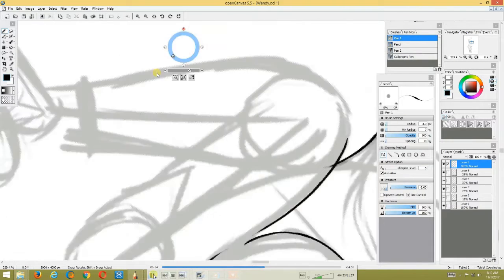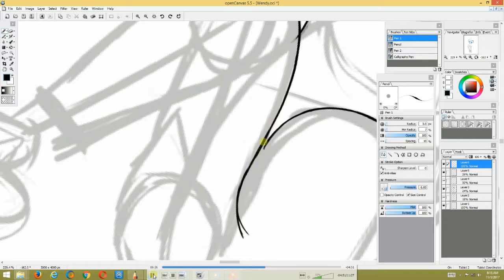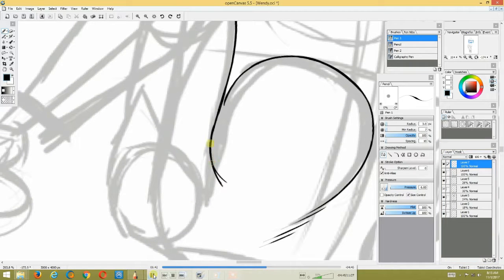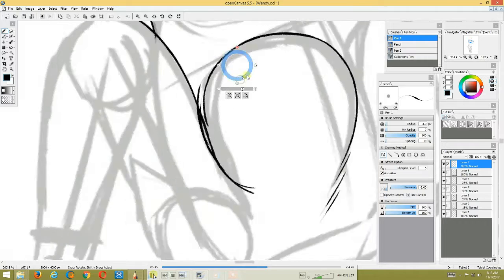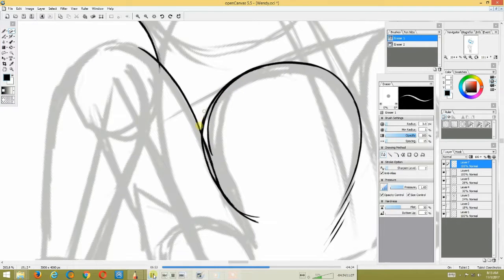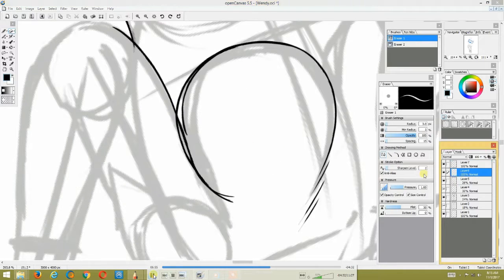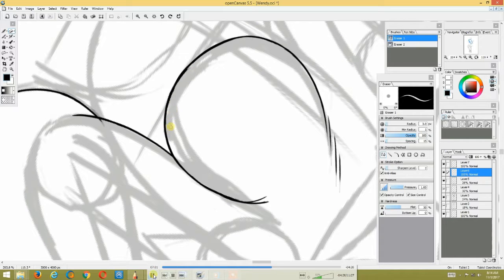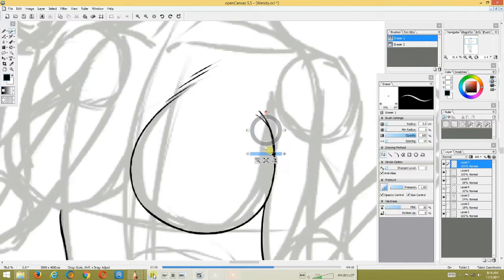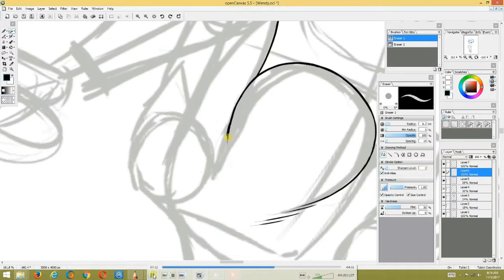And I'm kind of doing the arms of the character, getting that out of the way. And just trying to finish up the breasts on the character. Make sure that that's done right. So I'll end up erasing any unwanted lines, and then go on the bottom layer and erase any unwanted lines from there. So I'm making new layers as I go along, just to get it all right in proportionate shape, pretty much.